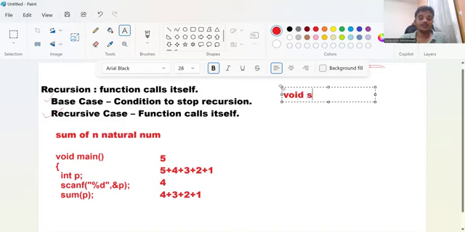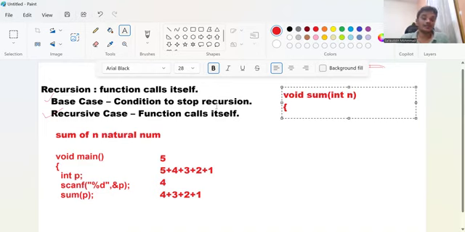So it is void sum. To catch your initial number, here I am declaring one formal variable, int n. Somewhere we should stop the recursion, so I am taking a base case. If you go to for loops, we can run all for loop related code by using recursive calls, or even while loops. For loops and while loops have a condition to stop the iteration. Similarly with recursion, calling itself is like iterative statements. Somewhere the iteration should be stopped, so we should add a condition.